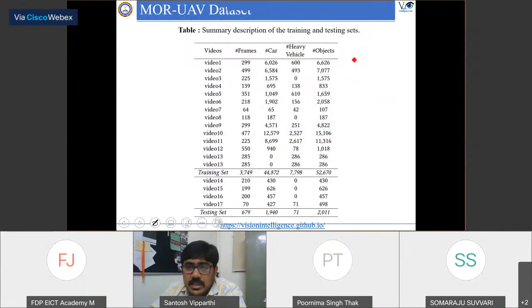This is the complete data division. Again, as we are saying, this is the first attempt to solve the problem, so we have generated baseline results. Everything is generated from scratch. Existing concepts we also had to develop and propose, because there is nothing to compare with. You can see the complete data divisions here. We have generated a huge data set, but we have tested only limited categories, and those categories are given here.